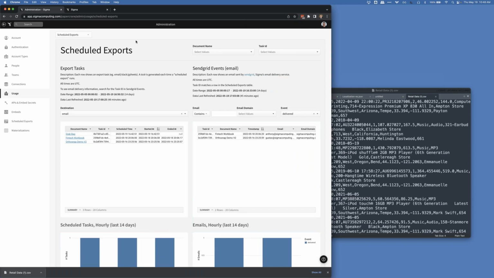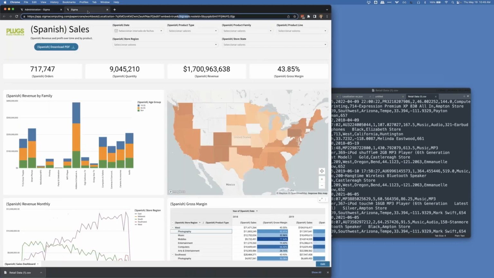They do scheduling in a workbook to send out emails on a regular basis, maybe scheduled alerts, maybe emails going to partners or customers of your own, and you want to know, did those people get the emails? Maybe you have conditional scheduling. Maybe you're trying to do some kind of alerts. Did those emails go out? This is all captured in the scheduled exports admin UI usage dashboard now.